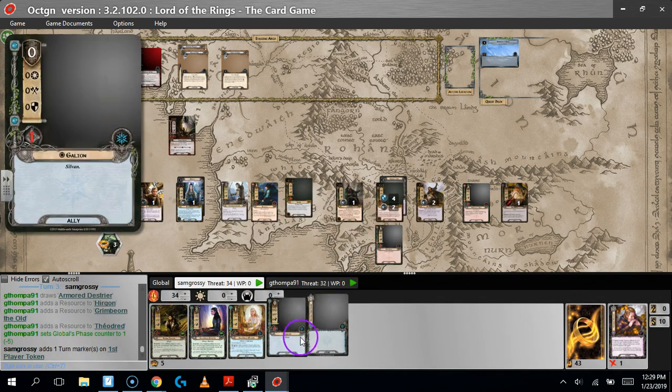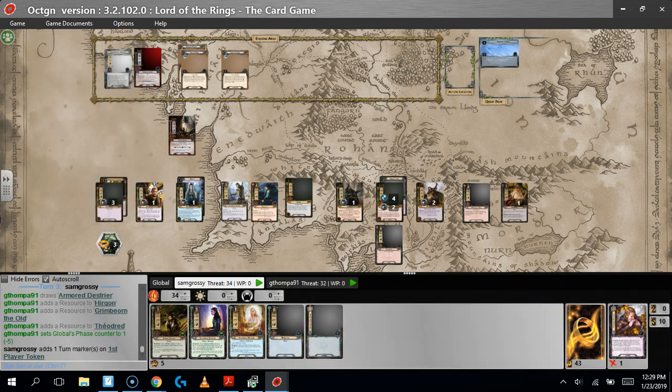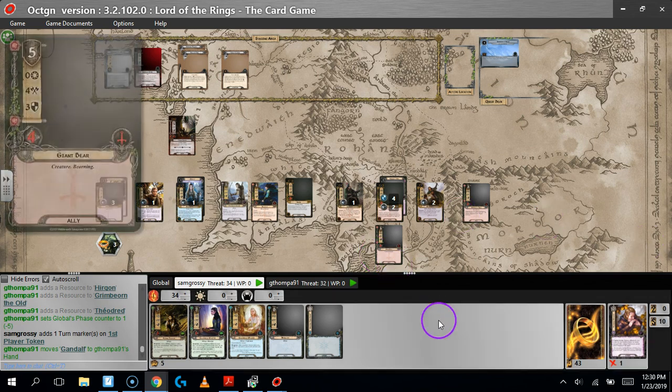And so I have a Quicker Than Sight in my hand, which allows me to cancel any shadow effect, just in case something happens. Yeah. Gandalf returns to my hand at the end of the round, and now that's very interesting. What do I want to do?